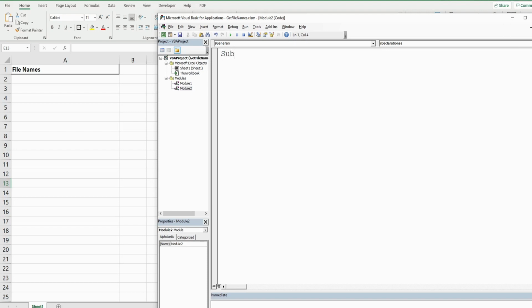So we'll begin with the keyword Sub. We'll call this subroutine GetFiles. Hit enter. Now we need to declare some variables. My first variable is going to be called FSO, and that's short for file system object. That is going to be as the data type Scripting.FileSystemObject. Just think of it as the highest tier of a file system object. It's something we need to set up that enables us to access some of the key features in this file system object library, like methods and properties like GetFile, GetFolder, things of that nature.